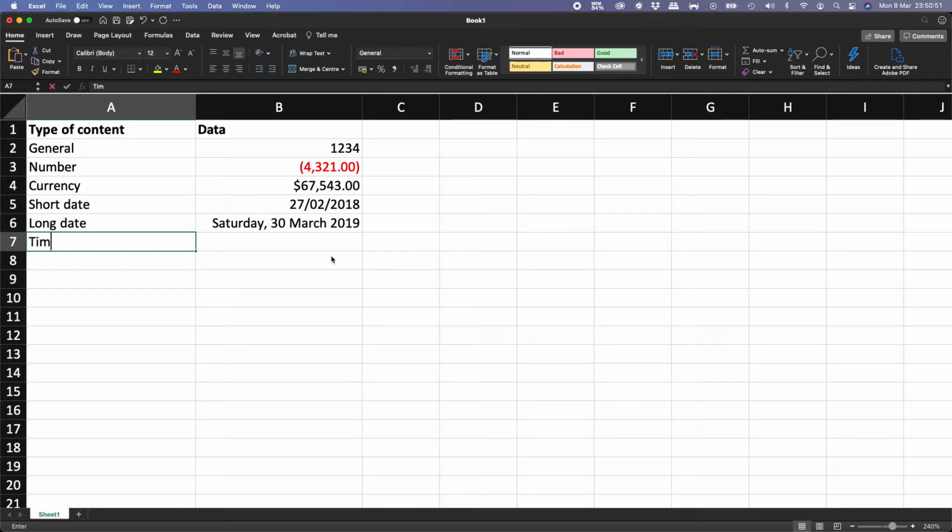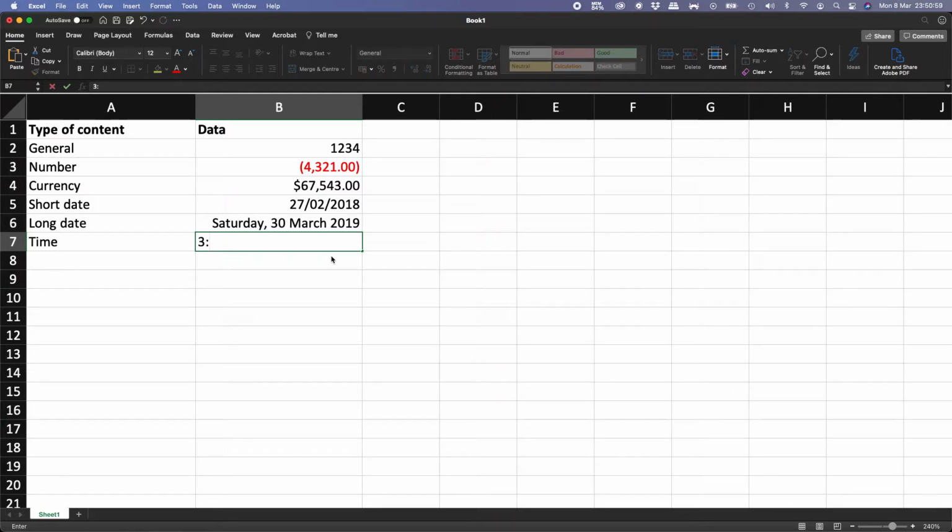The next part is time. Now, the time is a pretty easy format to do. We're always going to do it in the format that we usually would. Let's say that it's 3, then we hit a colon, one dot over the other, 3:40 in the afternoon. So we hit the PM, we hit enter, and automatically the cell thinks that this is time. If we double click it, this is the real content, and it's going to do that automatically.